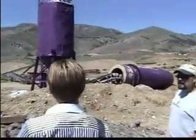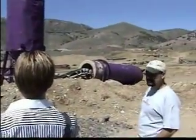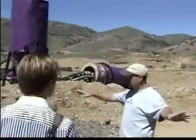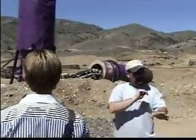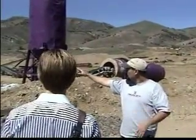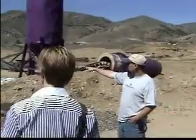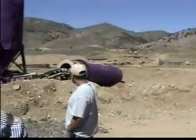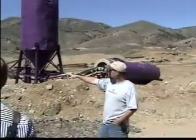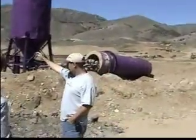The ore is brought in on the conveyor movers and goes into the crusher. They stockpile here, and a 980 feeds it right into the hopper. He's tramming right into the hopper here. The hopper vibrates, sends it to the jaw, and it gets crushed out. So the crusher is actually this truck here — correct.